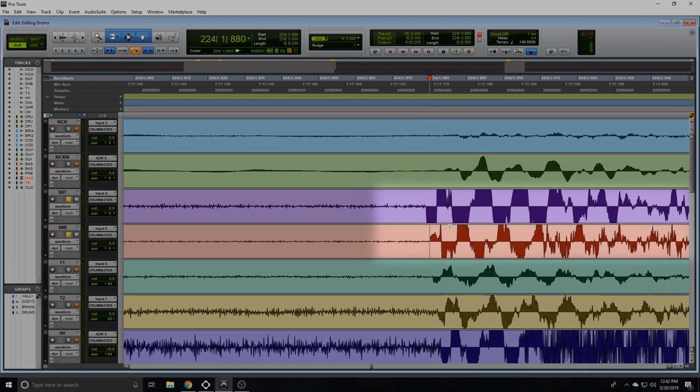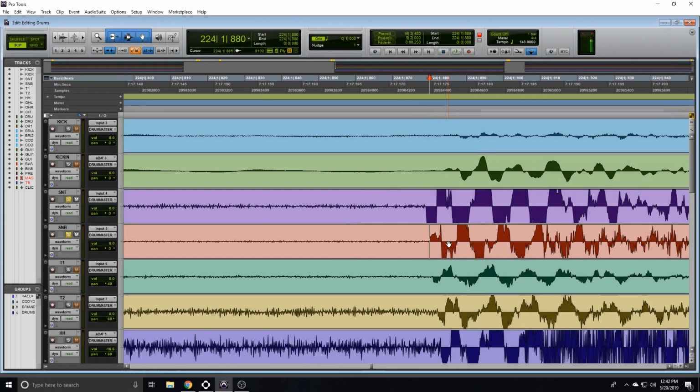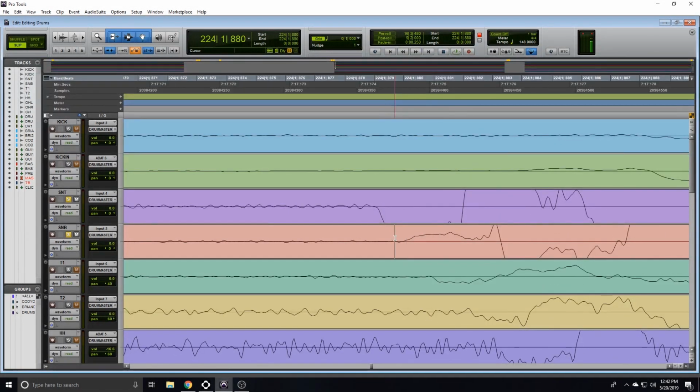If I exaggerate the waveform size a little bit, you'll see that the snare top mic actually starts with waveform going downward, and the snare bottom mic starts with the waveform going upward. We can't have that. Reason being, when you have mics doing that, they create what's called phase cancellation. When you have 2 of the same sound, but opposite waveform polarity, it will cancel out frequencies, and you'll basically just get a crappier version of the sound.